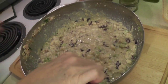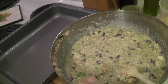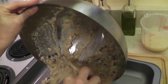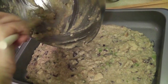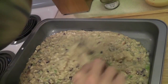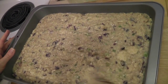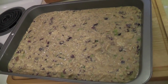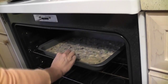Alright, and we're ready to put this in our pan. So I'll move it over here. And we'll bake this for about 45 minutes at 350. You'll get nice golden edges, and the top will puff slightly when it's done. And if you're using the eggs, you do want to make sure you get this baked through. So we'll go right in the oven, and in 45 minutes we'll come back and have a peek.